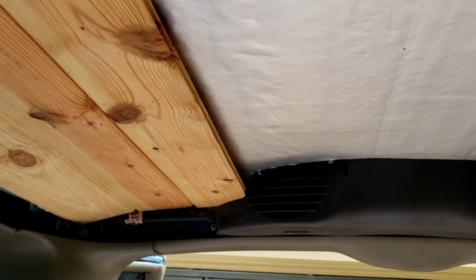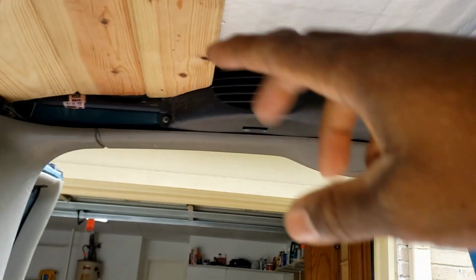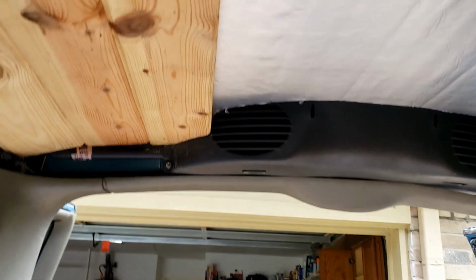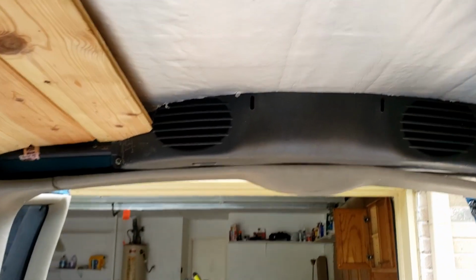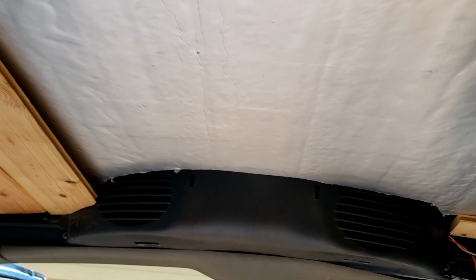As you can see here, these speakers are in my way, so I need to make a template to get this cut, so I don't have to battle with how to get those curves on the boards. I'm using the tongue and groove on the ceiling. So right now, this is my little challenge, getting the curves in the speakers.